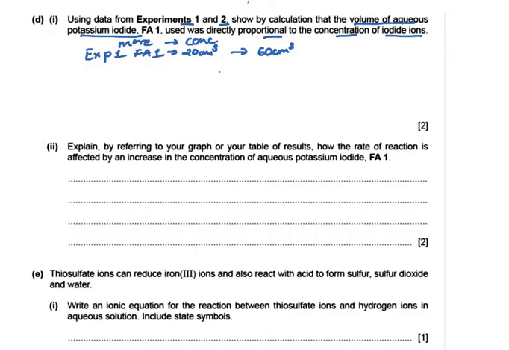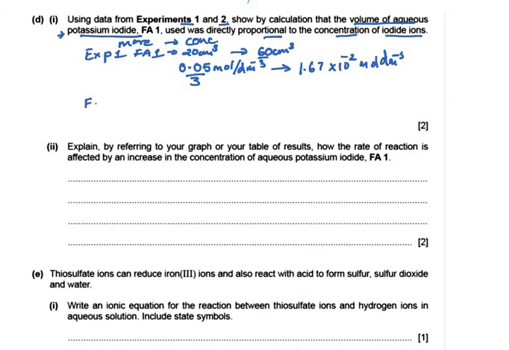So that shows that the iodide ions were diluted by a factor of 3, because the volume increased 3 times. So if the concentration of iodide ions in 20 cm³ is 0.05 moles per dm³, then it gets diluted 3 times. Here, if we divide it by 3, we get the answer as 1.67 × 10⁻² moles per dm³.